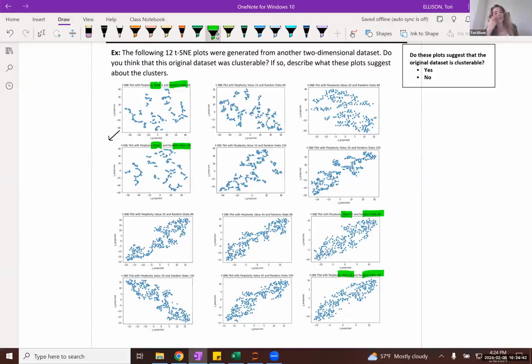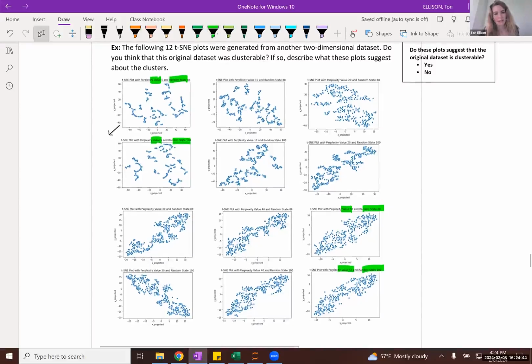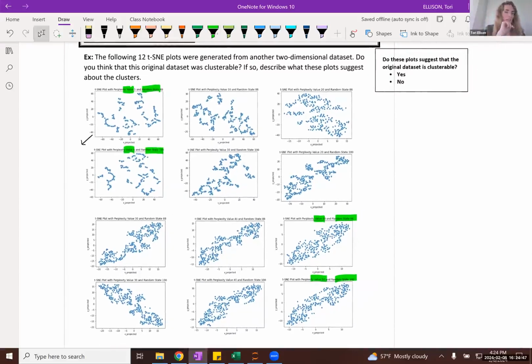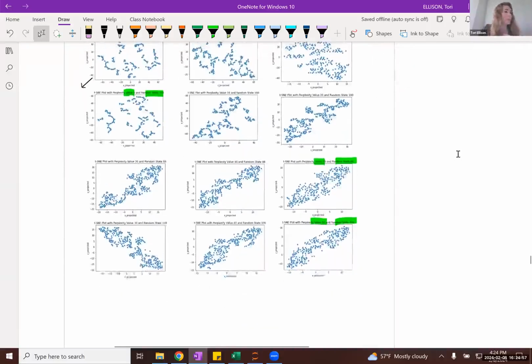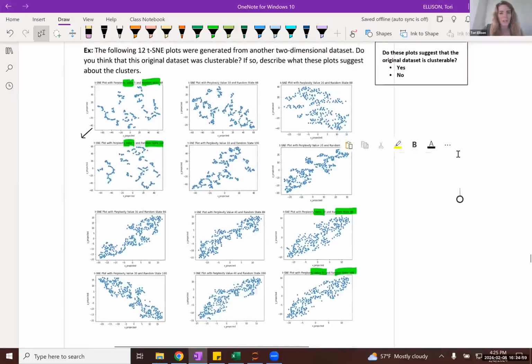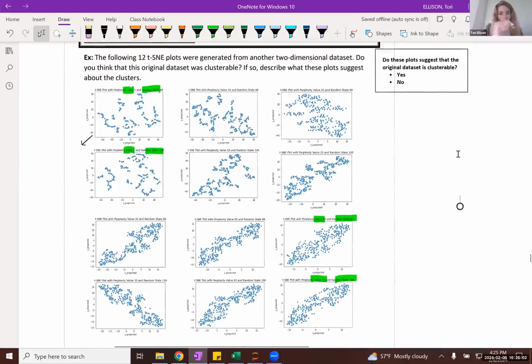And now let's try to think about, based on what we're seeing here, would our interpretations suggest that this data set does have a clustering structure or not. So technically, I give the answer about what this original data set looks like on the next page, but let's focus on what we would actually interpret based on what we've seen here in these plots. So I'll open up a poll. Would our interpretations suggest that the original data set that created these plots is clusterable? So yes or no?